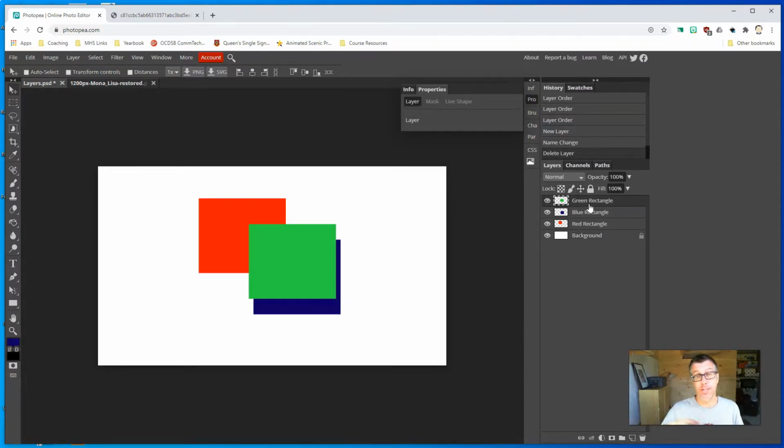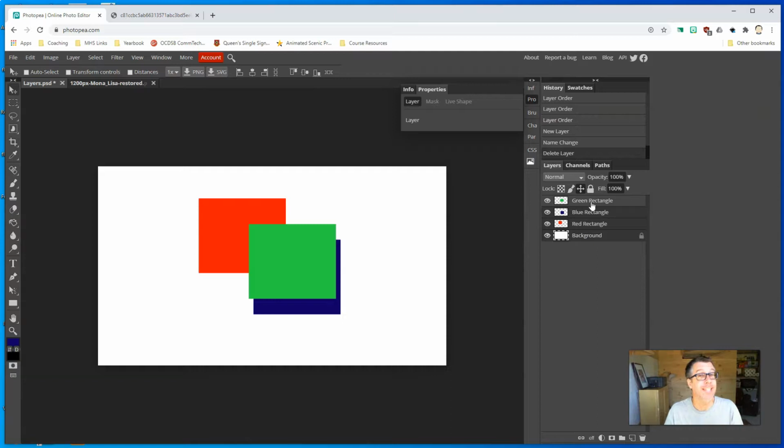there's 2 ways to select your layers. You can either hold Shift, and what that will do is the first and last layer that you select, it will highlight them all. So watch what I mean. I'm not going to include background in this group, but I'll do it just for the selection so you can see what happens. If I hold Shift on my keyboard, it highlighted everything between the first layer and the last layer, which is kind of cool. Okay, so I can go green to red or blue to background. It selects them all.